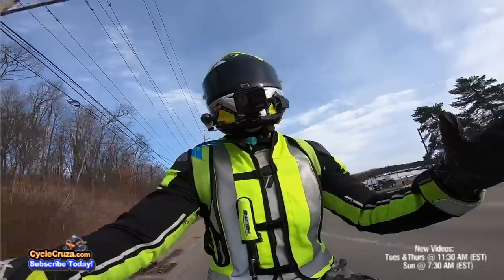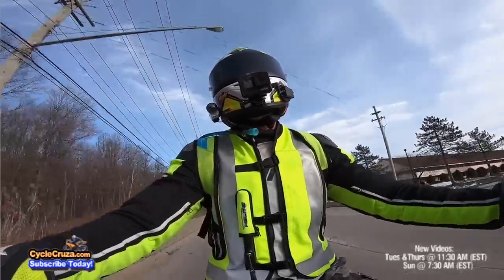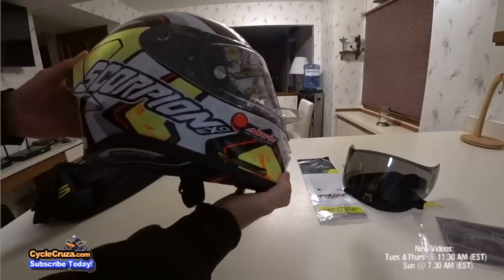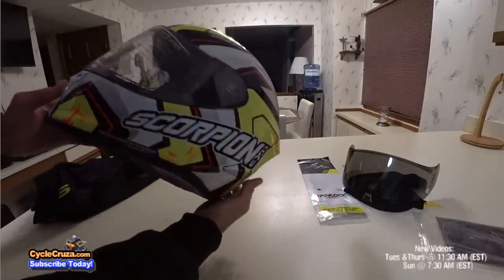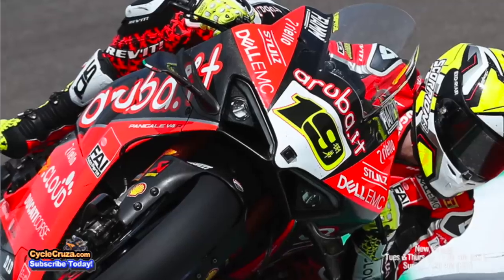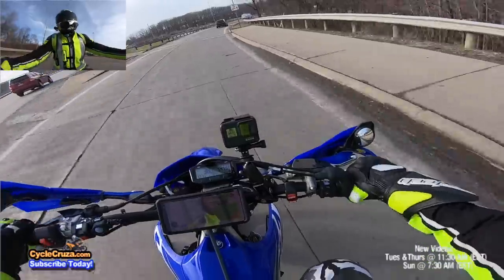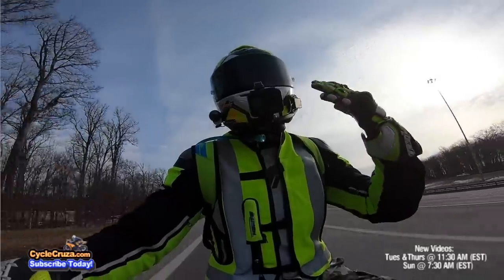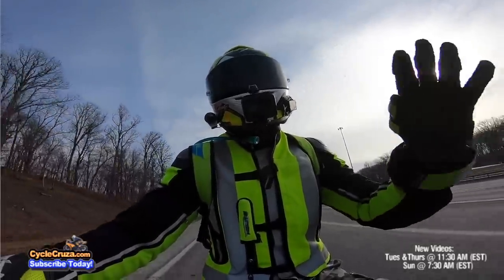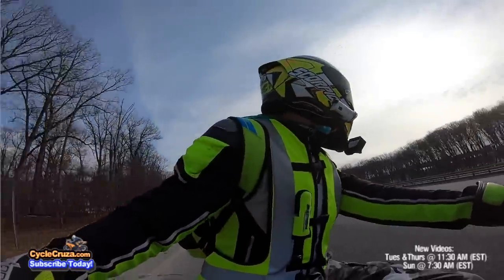There were some negatives to that helmet and that's why I was looking for something better — and that's how I came across this brand new Scorpion EXO R1 helmet. This is the Batista edition, by the way — Alvaro Batista, who is a superbike racer. There's also another edition that Fabio Quartararo, a MotoGP rider, wears. This helmet was actually engineered and designed to be used in MotoGP, but you can ride it out here on the streets.